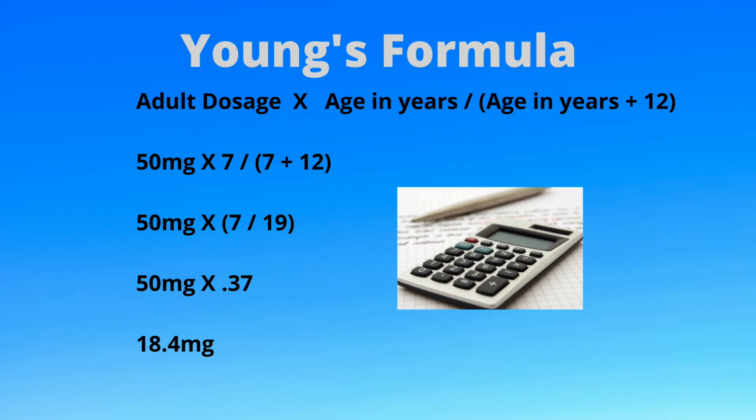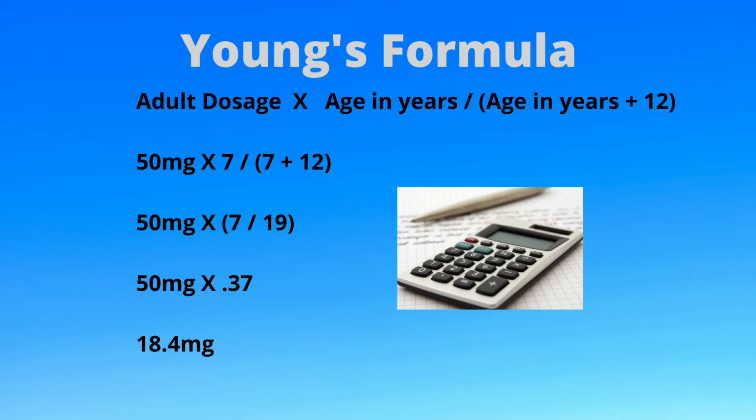If you look on this slide, you'll see Young's formula. Again, we're going to use the same herb and the same adult dosage that we used for the last slide, no matter what the herb is at this point. To do Young's formula, whether in the medical field or the herbal world, we take the adult dosage and multiply it times the age in years, divided by the age in years plus 12. Going back to basic algebra, the first thing we do is everything in parentheses first, so we add the age plus 12.